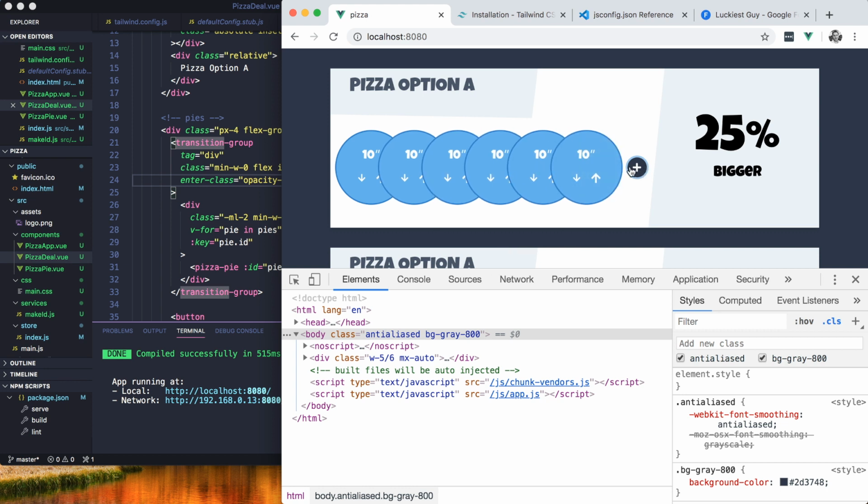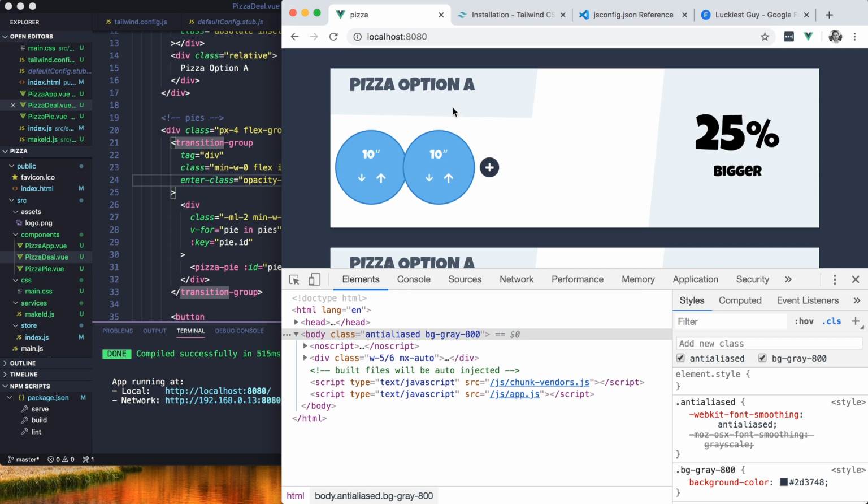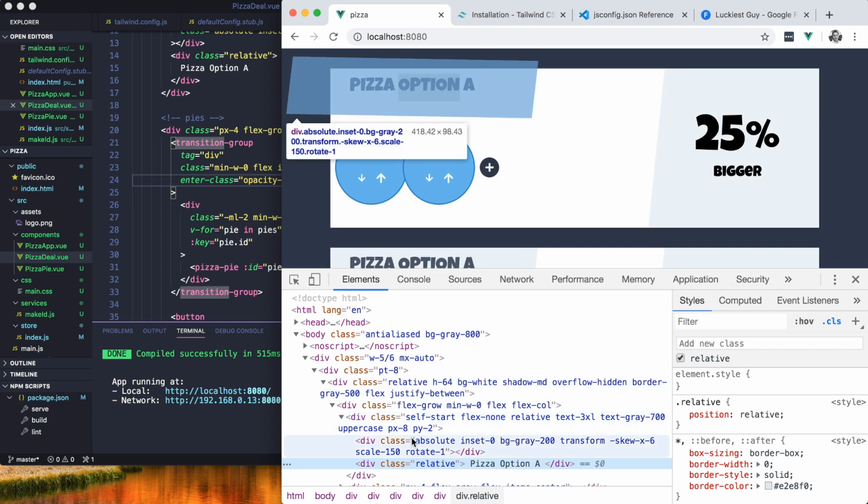I think this has got a little bit too squashed over to the right. Maybe it's okay for now. I want to fill up this space a little bit. Let's see about bringing this text.